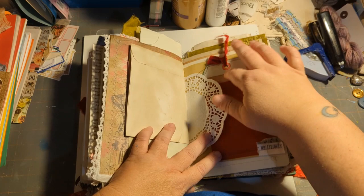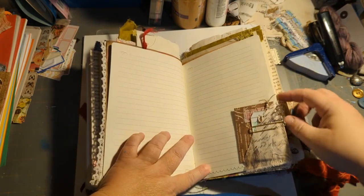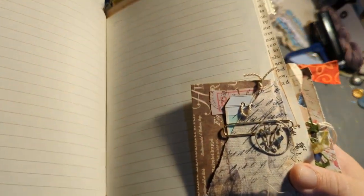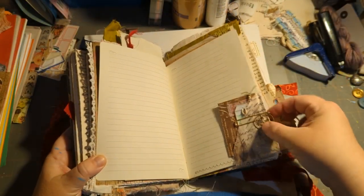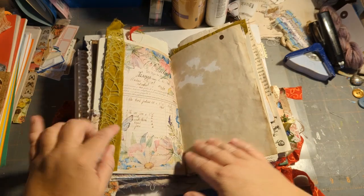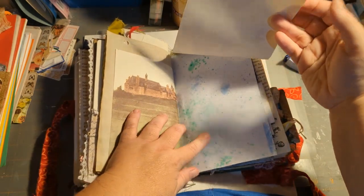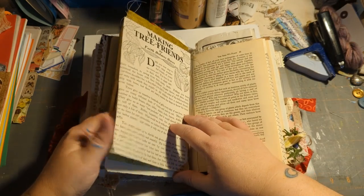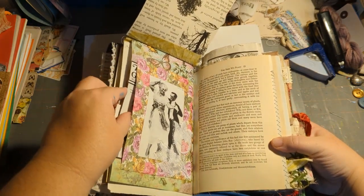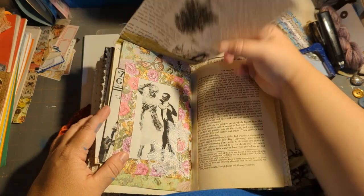Here is a tag with a pocket and another little fabric pocket with a paper clip — it has a little bird charm on it. There's a pocket with a little tag, and a sewn-on flip with watercolor paper underneath. On this side, 'Making Tree Friends' has tree photos and this awesome framed photo with embroidery on it, with a pocket underneath and some goodies. I just loved that photo.